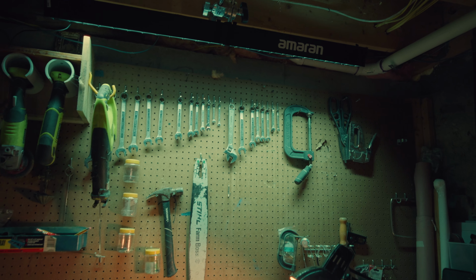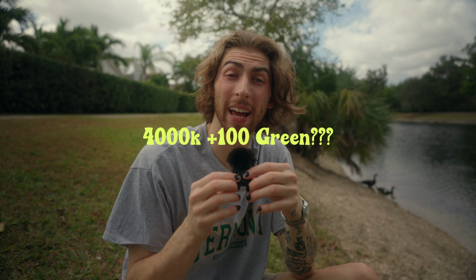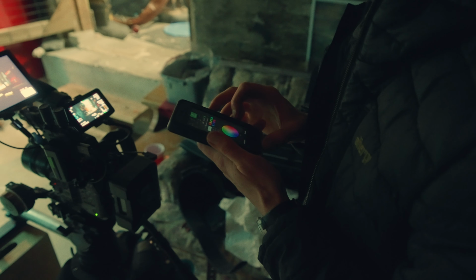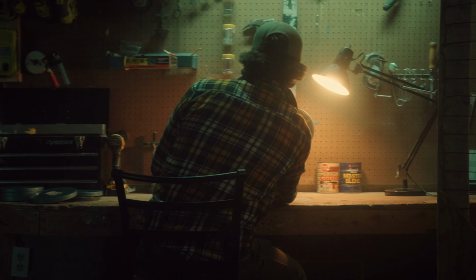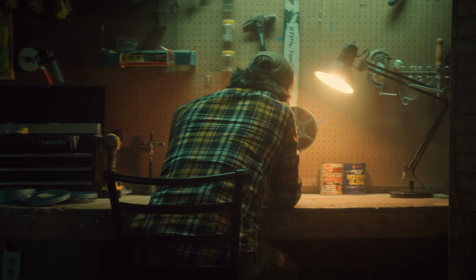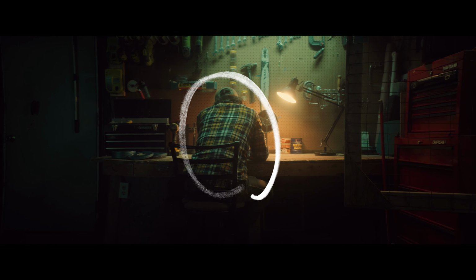And I don't know what he had it set to. I think it was in the range of 4,000 Kelvin with a heavy green shift. But Michael had that set up on his end on Sidus Link. And that was the first light here, and that started to get the feeling. And then to continue this light wrap around Peter, because I knew that from behind, Peter was going to be heavy in the shadows, and I wanted some sort of accent on the back of him, on his shoulders, etc., continuing on.